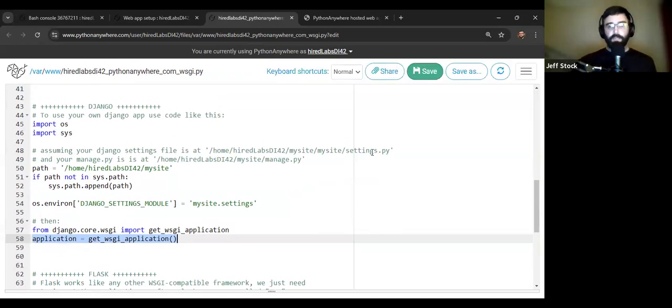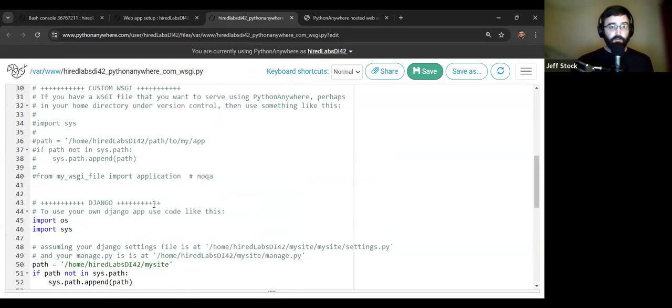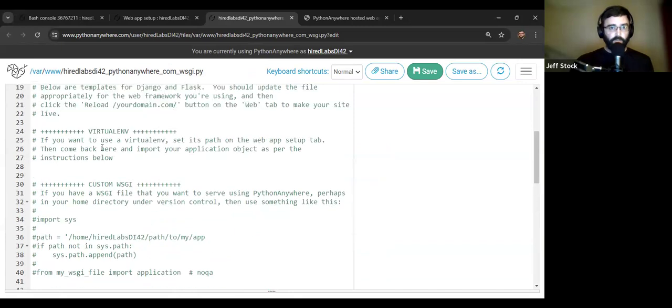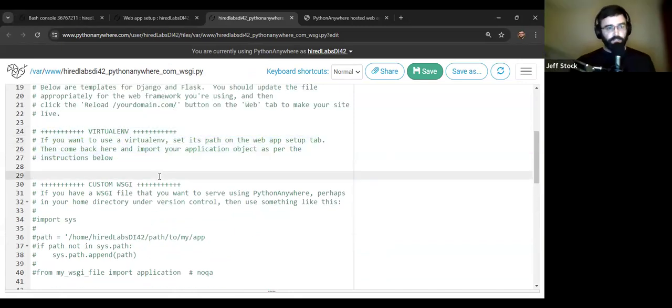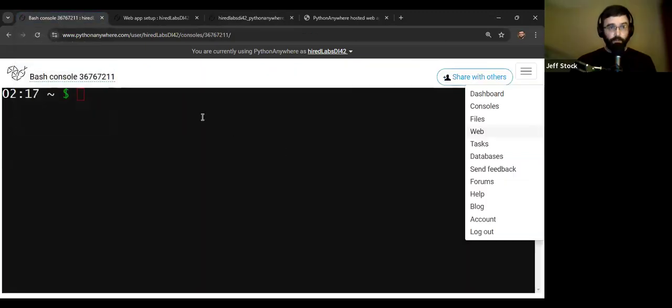We don't need to necessarily update just yet because we've got some other things to do. There was a mention of a virtual environment up here. It says you're going to have to do that. There are some instructions. Let's go set up our virtual environment and get that rolling so that we can do what we need to do. We'll talk about what it is, why we use them, and how we use them. So I'm going to go back to my bash console for that. And this can be real quick.